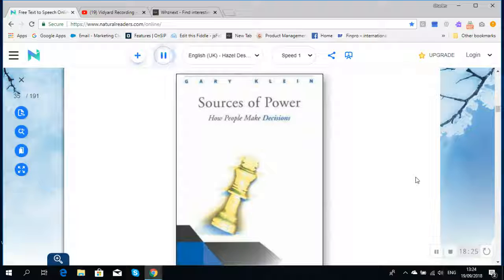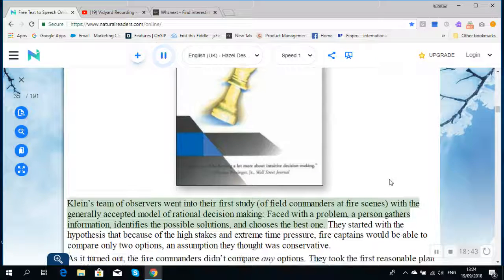Klein's team of observers went into their first study of field commanders at fire scenes with the generally accepted model of rational decision-making. Faced with a problem, a person gathers information, identifies the possible solutions, and chooses the best one.